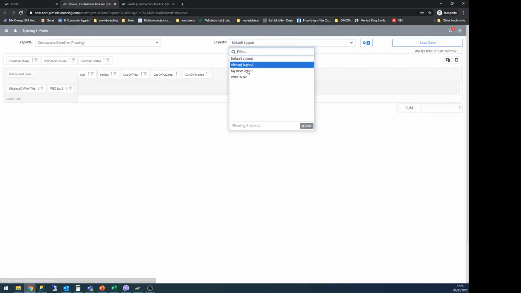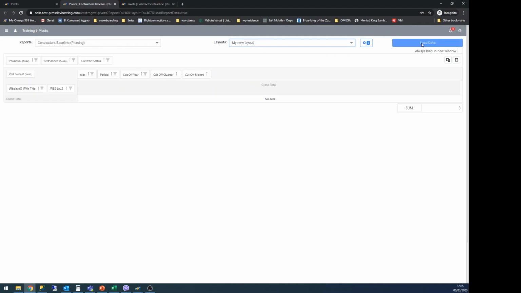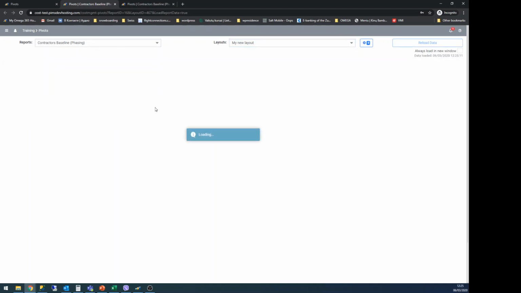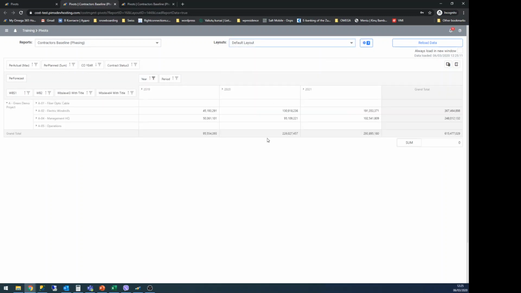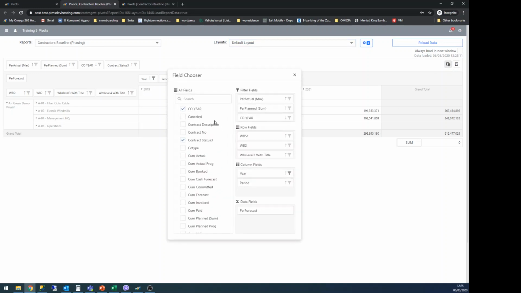So here, let's say my new layout, and we're going to load the data. And if I load the default, that's it. What's interesting here is that we have a column chooser, or field chooser as it's called here, and you have different areas as in a normal pivot.